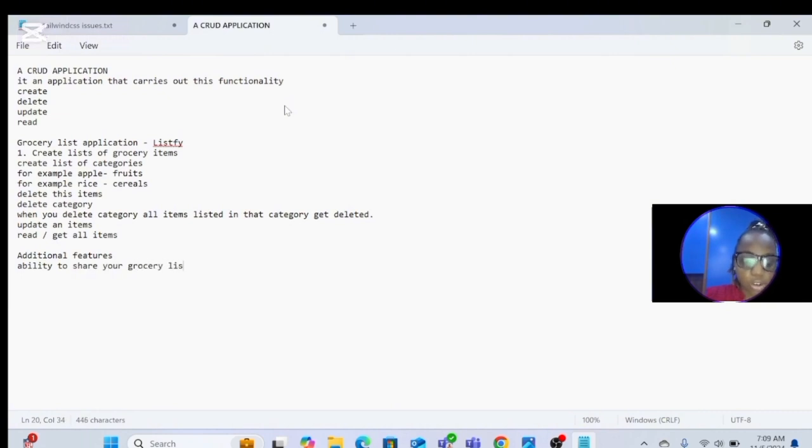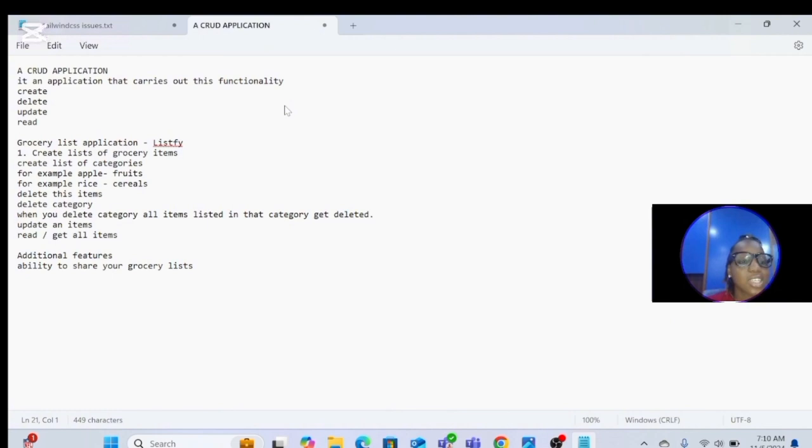For example, if I am your friend Ijoma and I have difficulty creating my own grocery list, you want to give me a sample of your own grocery list so that I could use it to create mine. You have the ability to share your grocery list.